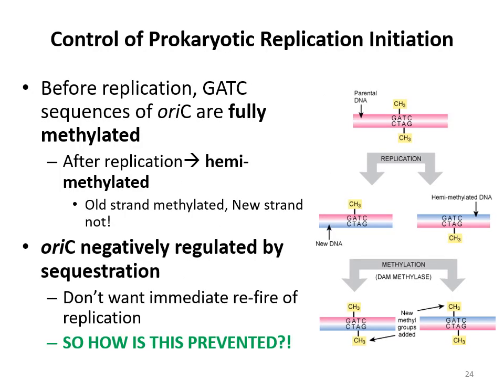Now, with anything in biology, not only does it have to be highly synchronized, but it has to be highly controlled. You don't want replication just occurring all the time. You just want it before cells divide. And so when you think about this process, we said that DnaA is the initiator of the process.